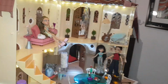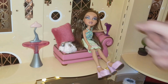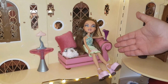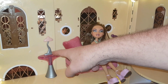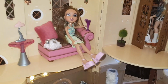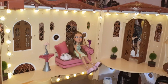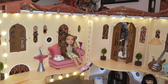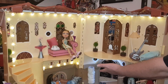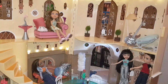So, as I said, this is the lounge that comes with it. I've added the cushions and the phone, of course, but it's a beautiful, beautiful lounge. They could have had another piece with that. This is from the high-rise pad. The only problem with this, the lights didn't work, and Trev did everything he could to try and fix it. So he's improvised and put these beautiful lights, which I think even work better, and the one under the entranceway there. He's done an awesome job there, lights it up beautifully.